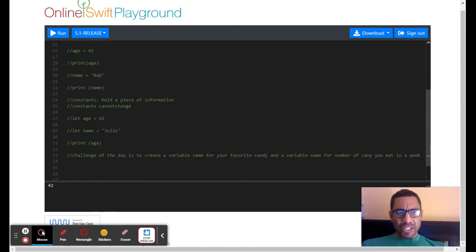But don't do the challenge without first pausing the video, and then after you create your variable, start the video and check my work and see if it matches yours. Because if you just watch it and don't challenge yourself to do it without looking, then you're not going to retain the information. Okay, so pause the video and go ahead, do the challenge.